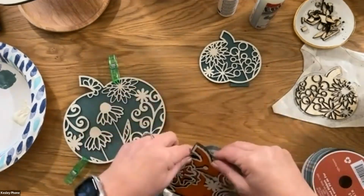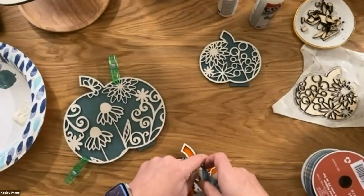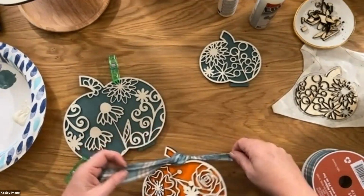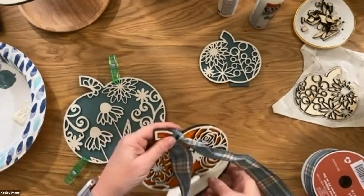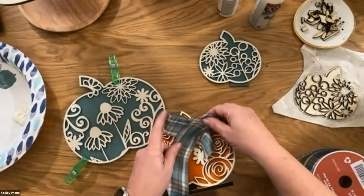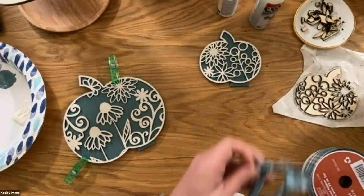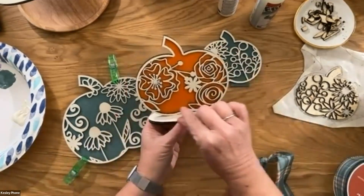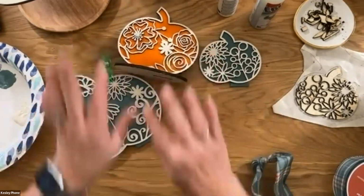Another fun thing, like I just did the sample with the paintbrush and the painting. And I also have paint pens I use. So once I get this on there, I have my scissors, but you could just tie a little scarf around your pumpkin. You could make it into a little fancy bow. If you're good at bow making on camera, I'm not very good at bow making, but you could make a little bow there. You could add a little sprig of something. If you wanted to use these as placemats, place name markers, you could add another layer and cut out somebody else's name right in there. You could do that. It's really fun.